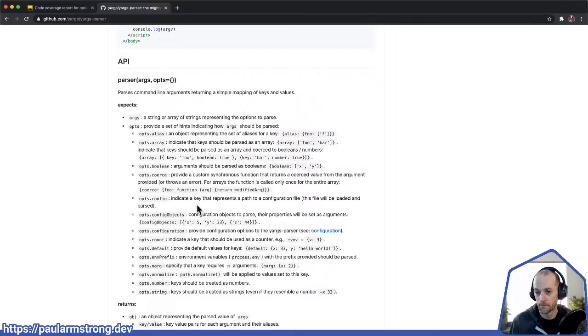It's kind of annoying. You have to map all of your aliases to an object. You can tell it what they are, and then you map your things that can be arrays, your things that can be booleans, your things that need to be coerced to something. Defaults, all that kind of stuff has to be mapped.